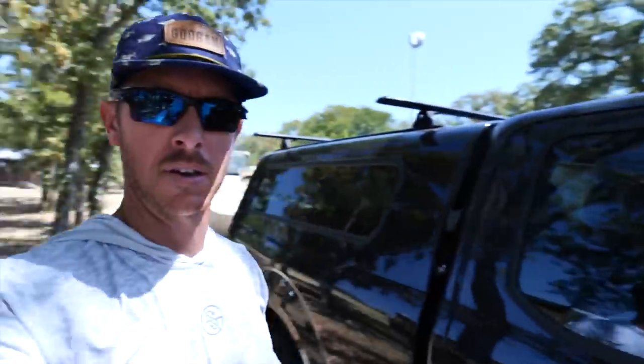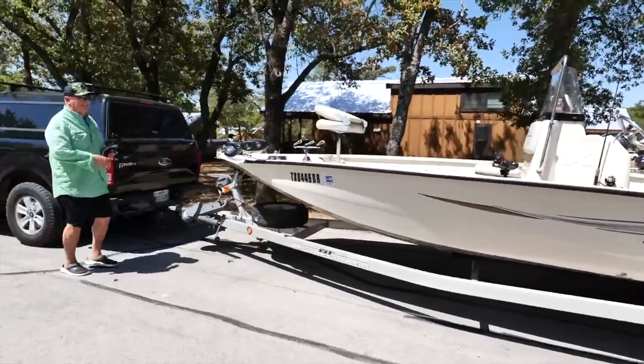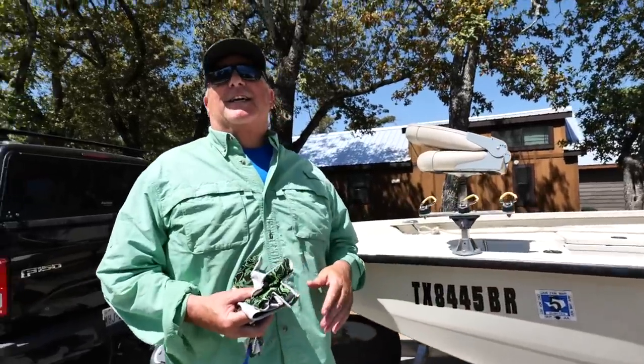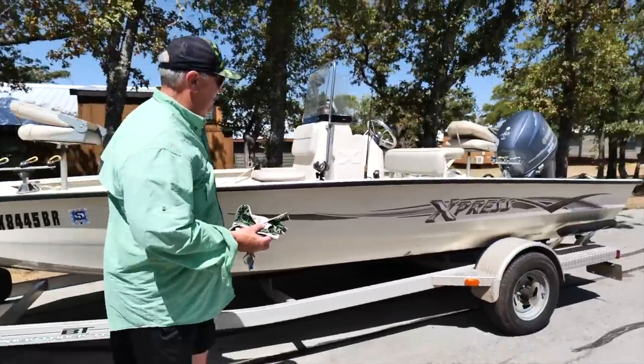So we're going to put it in the water for the first time. We've got to christen it. All right, ladies and gentlemen, are you ready for this? Let's get out in the sunlight so you can see this puppy. Wah-bam. There she blows. There she is. Do you have a name in mind yet, or is it going to evolve? You guys help me with that. Comments down below. Maybe something will happen today that will inspire.